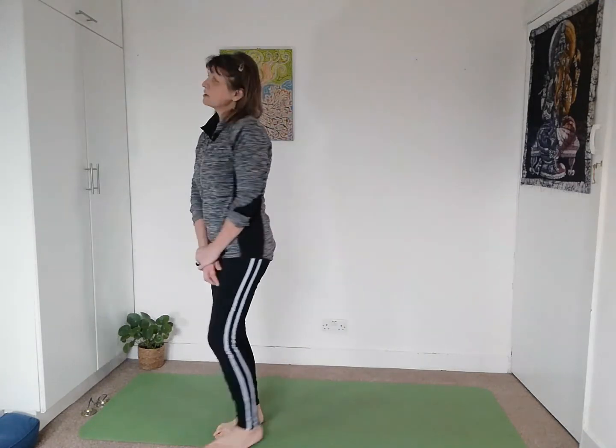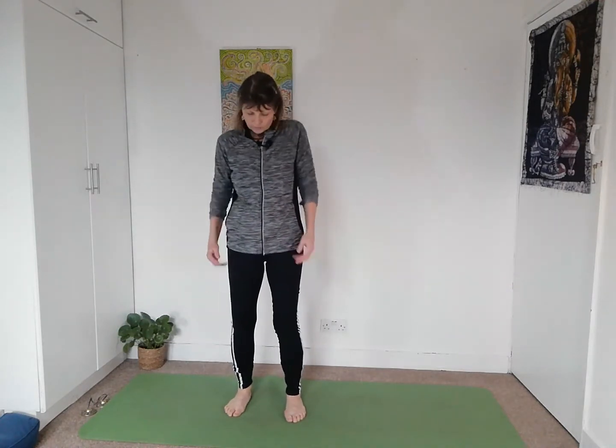Inhale, and as you exhale, bring your head back up to the center. Release your arms down. Feel what's happening in this right shoulder. Give your shoulders a shake out. Okay. And then take hold of your left wrist.